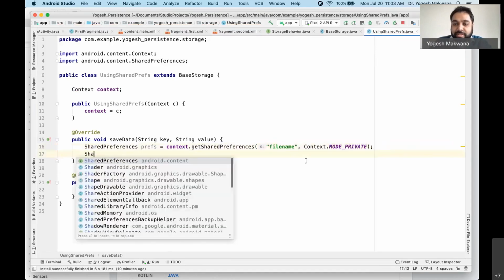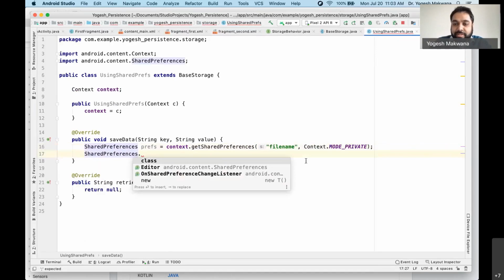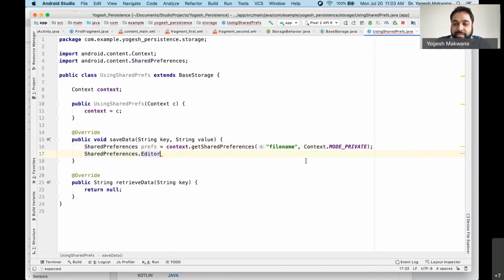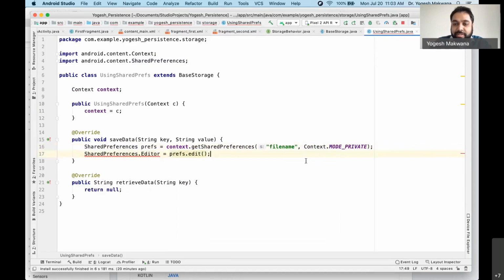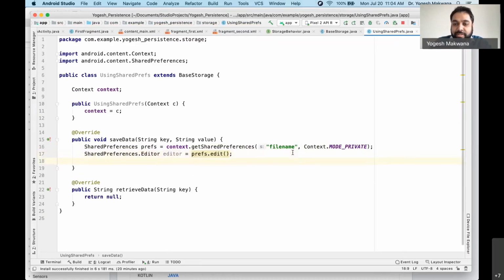The next thing we do is we get the editor from this. The editor's job is to allow us to edit. So, oops, I have to give it a name, variable name. Okay. So now we have the editor. Pretty simple so far.